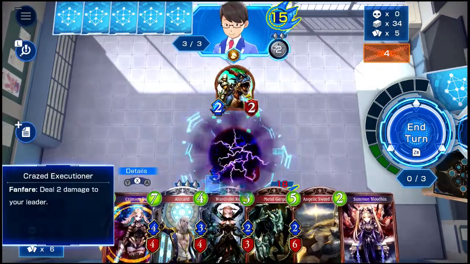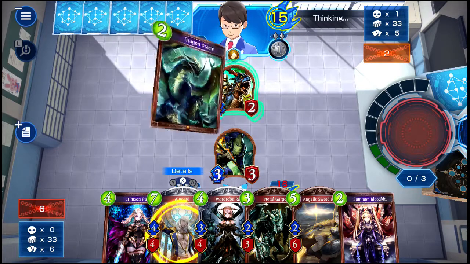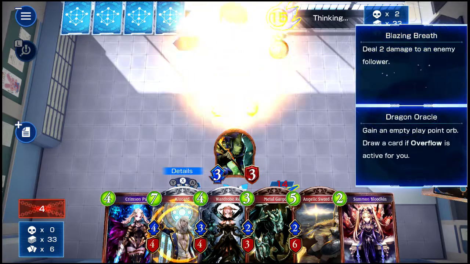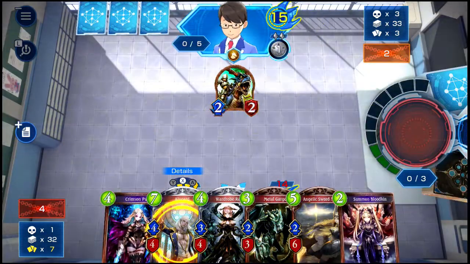I'd actually rather do this to get us closer to Vengeance. Gain an empty play point. Draw a card if you overflow. Deal 2 damage to an enemy follower. Deal 2 damage to an enemy follower. So you wasted all of its damage.